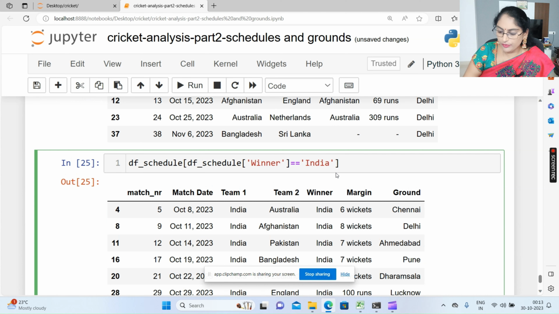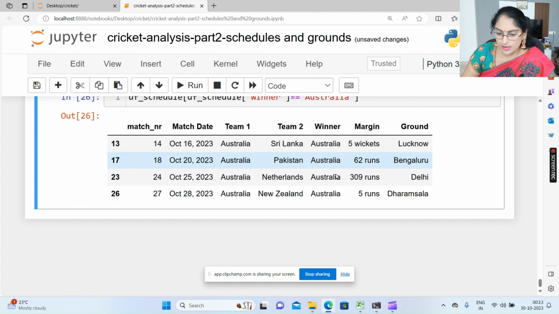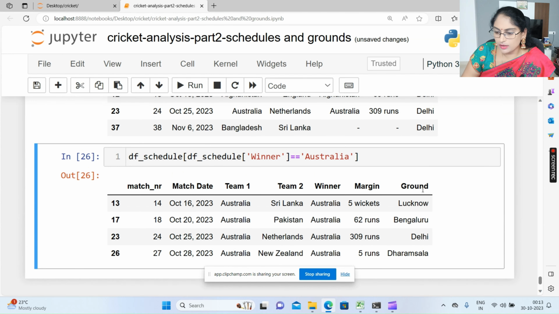Maybe, for example, if you want to see the winners of another team like Australia, you can see it here. Australia won 4 matches, and here are the grounds where the matches happened.